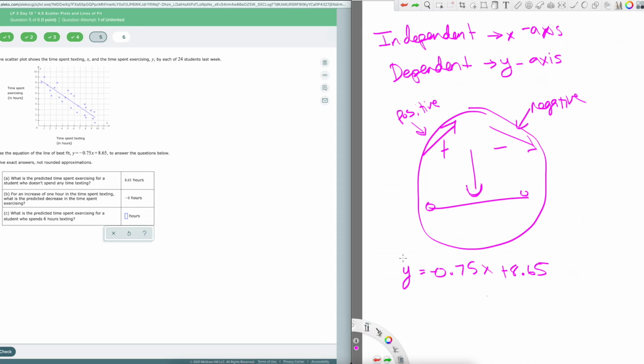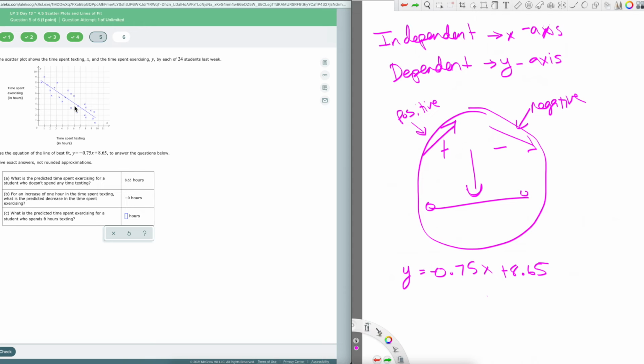So I can look at my graph here and I could go up to 6 hours and I can see that it crosses, it's going to be a little more than 4. Don't do any rounding or guessing, like, I think this is 4.2. Okay, that's great that you think it's there. We need to actually prove it.